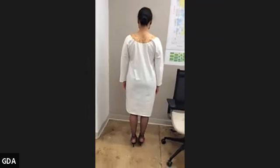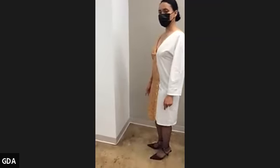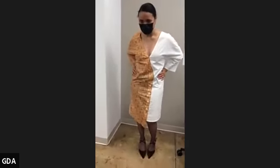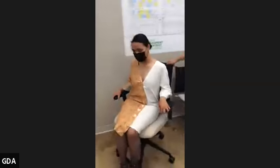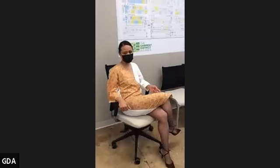Put your hand down to your side. Yep, that's perfect. It seems like you have enough room. Can you move around in this? Can you easily move in the dress? Is it easy? Yes. Your seat test. And you cross the legs. Lovely.